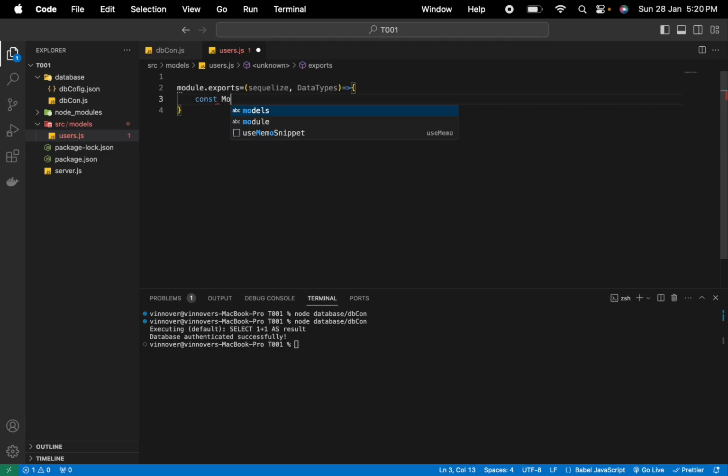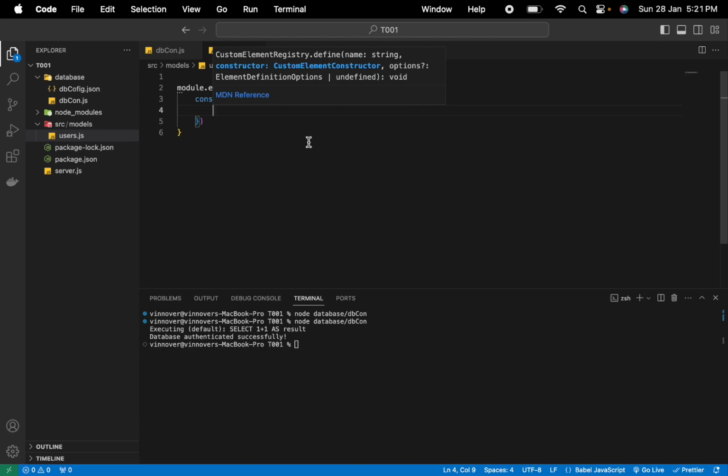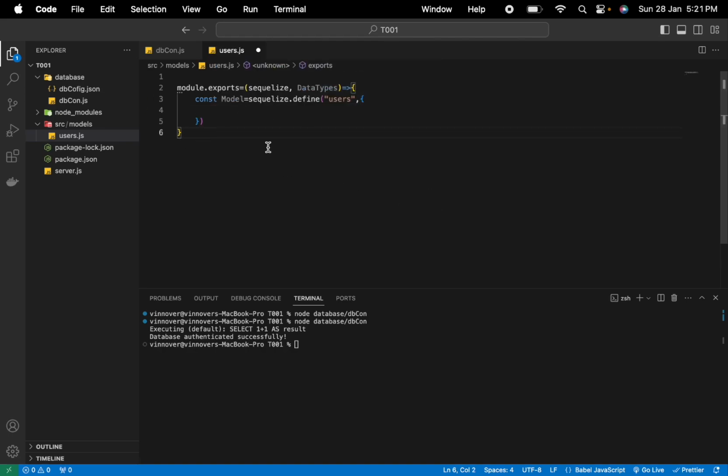So const model, some people write it actually as user, but I prefer writing model itself, equals Sequelize.define. Within this we can give the table name that we are going to use, users, and then here all the fields. Okay, so you just need to remember this structure, that's all, and you can use it for any number of models that you would like to create. And then here we will return model.